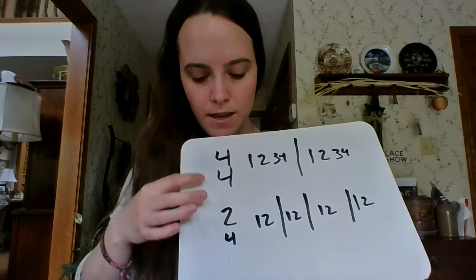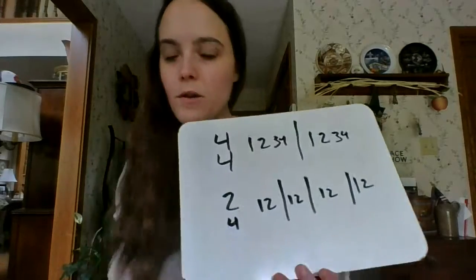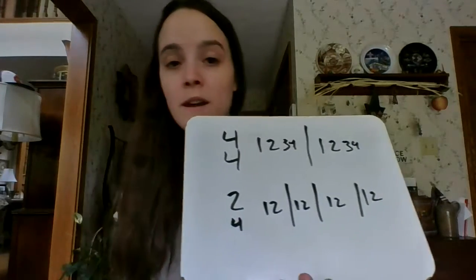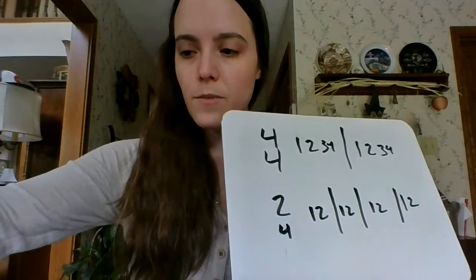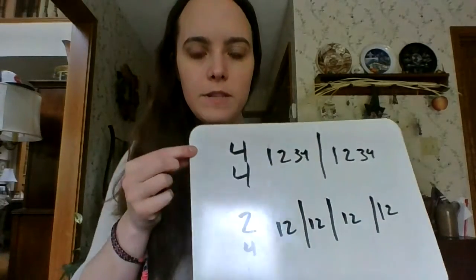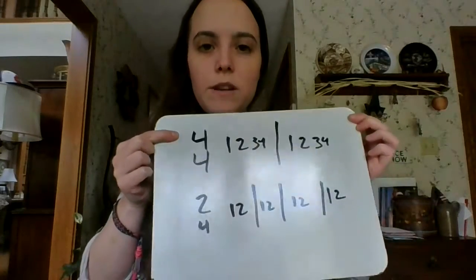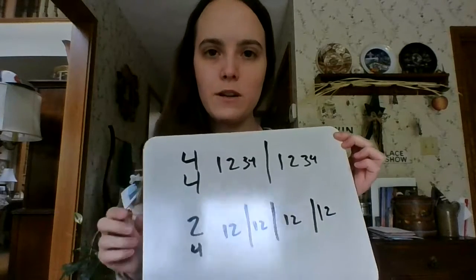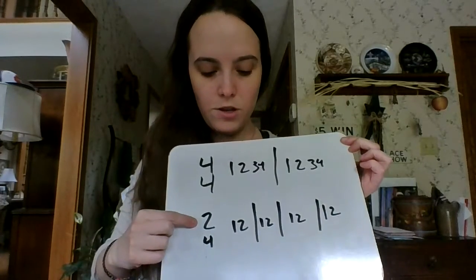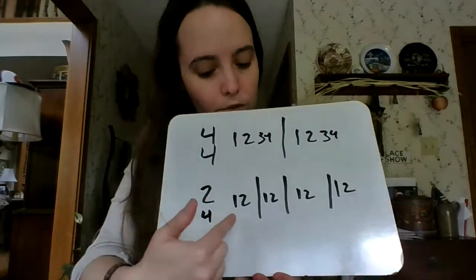So you can see that the top numbers are different, but the bottom numbers are the same. So let's talk about what the top and the bottom numbers mean. You can also find this in your book on page 28. It tells you about it at the top of the page, okay? So the top number of a time signature tells us how many beats are in each measure. So when there's a 4, we count to 4. 1, 2, 3, 4, just like we talked about. Now that there's a 2, we're only going to count to 2. So you can see that we've written that out.